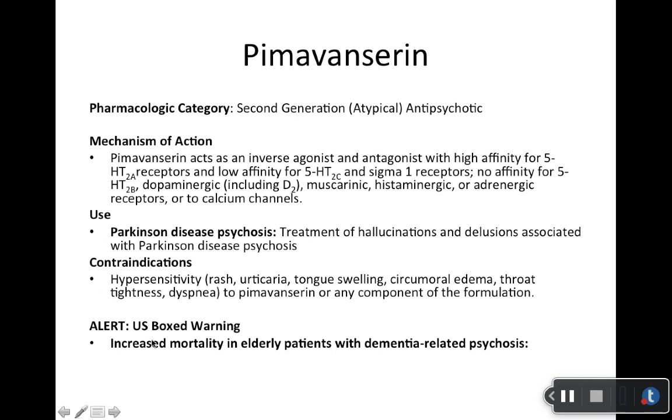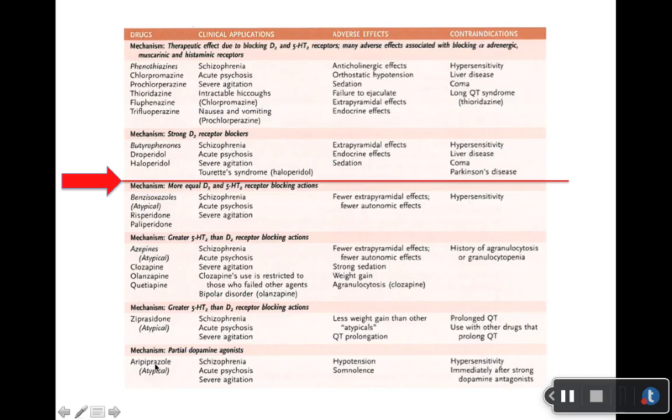Let me fix this slide real quick. Sorry, just a little typo there. I just got rid of that. And you guys will get the newest slides, so your slides won't have that. Contraindications, hypersensitivity, and then because it involves psychosis, it does have the increased mortality in elderly patients.